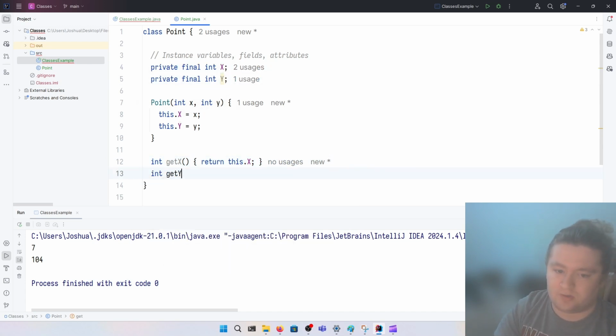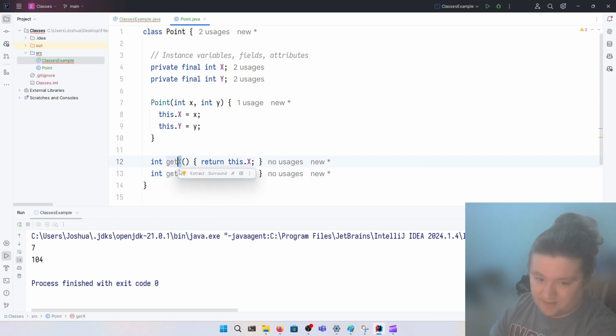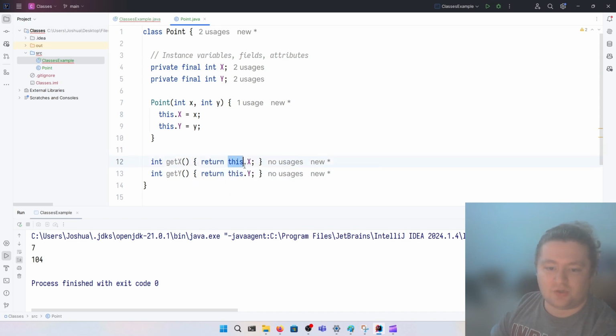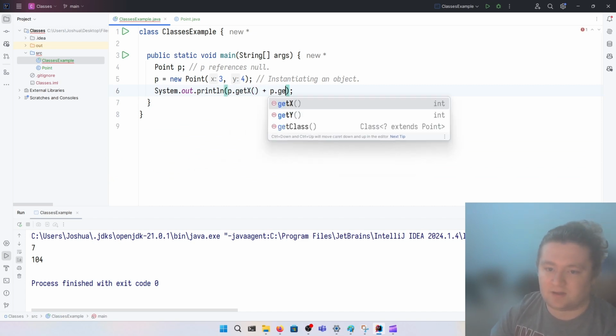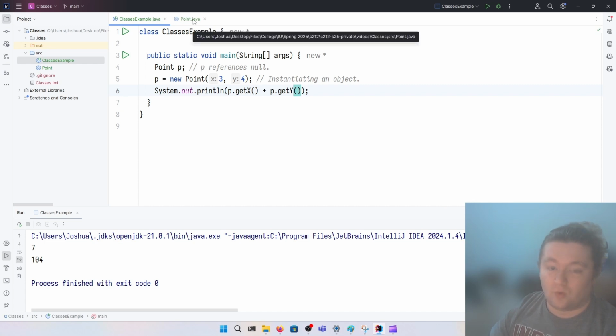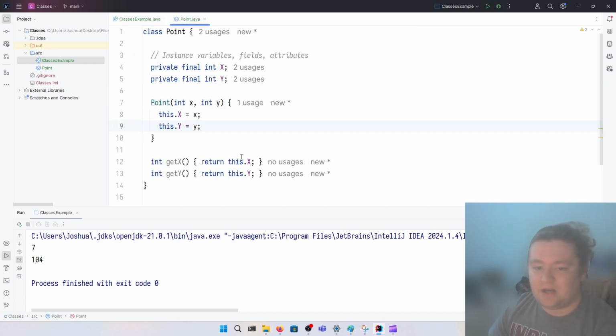So we're going to define two accessor methods, one called getX and one called getY. What these will do is just return the x coordinate and the y coordinate respectively. Now, out here, we're going to say p.getX and p.getY. And again, why do we do this? This seems very superfluous and verbose.